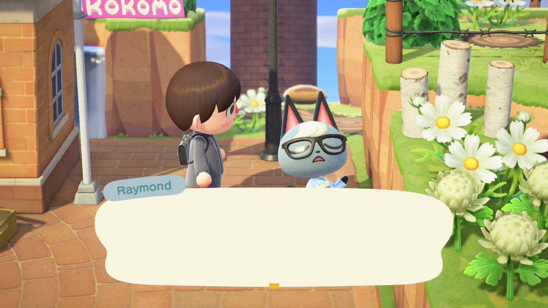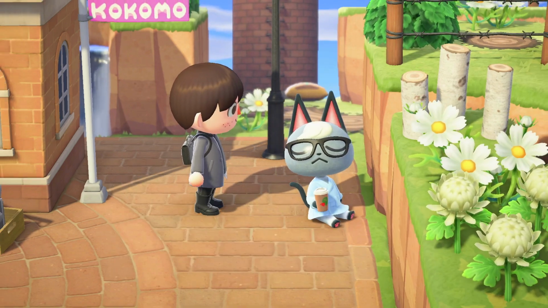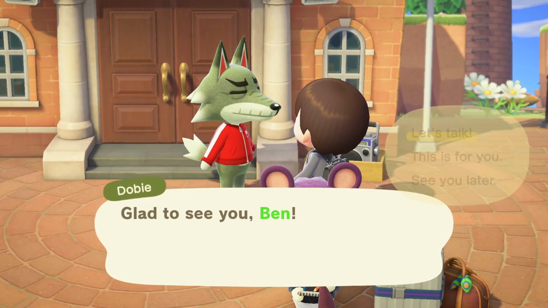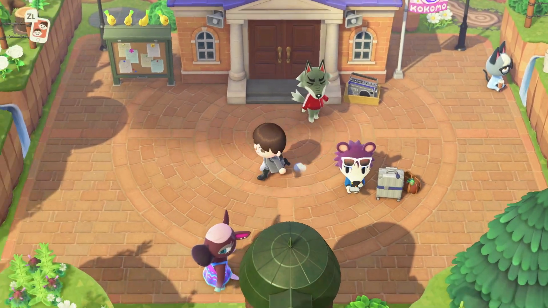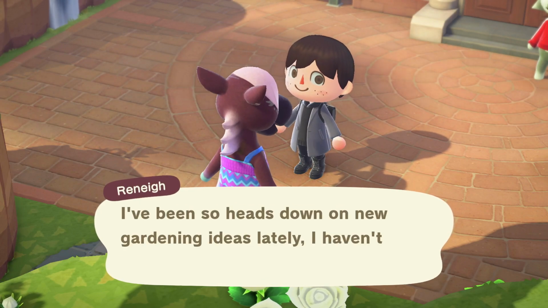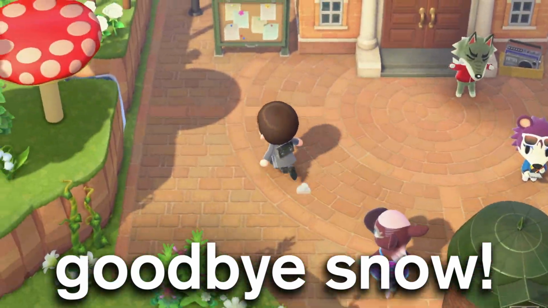One of the cool things about Animal Crossing New Horizons is that the season doesn't just all kick in at once like it did in past games, it progressively gets more and more just like the real world. This was definitely one of the best improvements that they made to seasons in all of the Animal Crossing franchise, so I'm really happy we can enjoy it this way in this game. I don't know about you, but I'm definitely glad to see the back of the snow now.